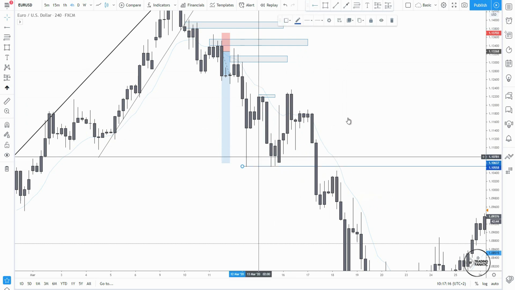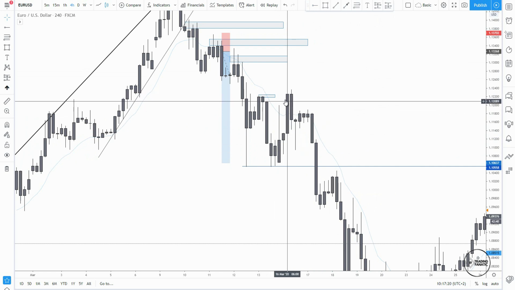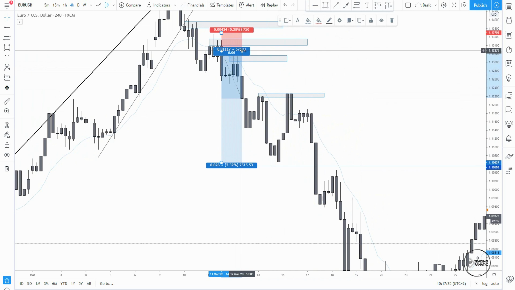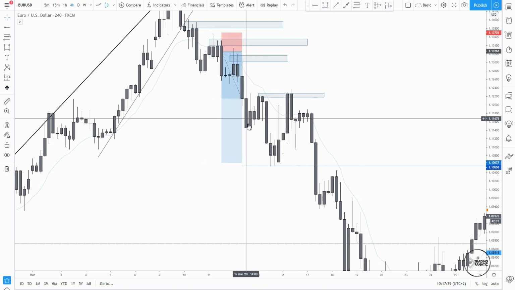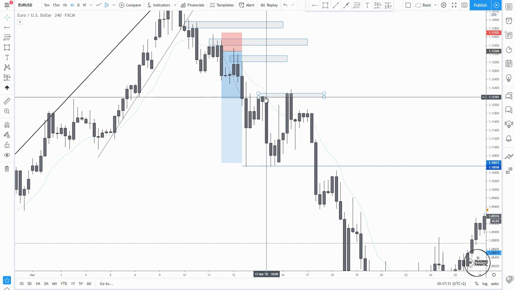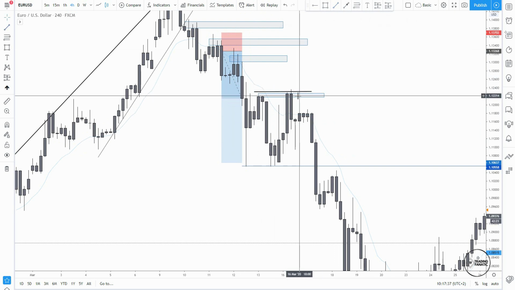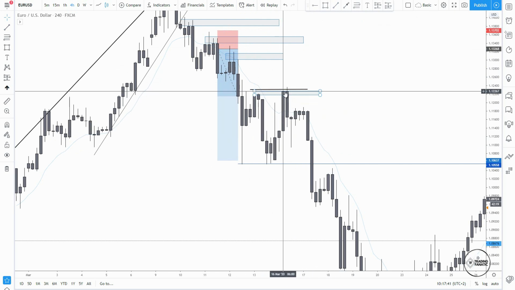So we can expect a pullback, because when the market creates a lower low, it will always pull back to the upside. So what happened on this occasion, if you're still sitting in this trade right here, I would trail my stop loss to break even. When the market pushes down and pulls back to this lower high, and after it forms the lower low, I will trail my stop loss something like this. So on this occasion, you might have been stopped out at some profit, because this usually doesn't happen often.